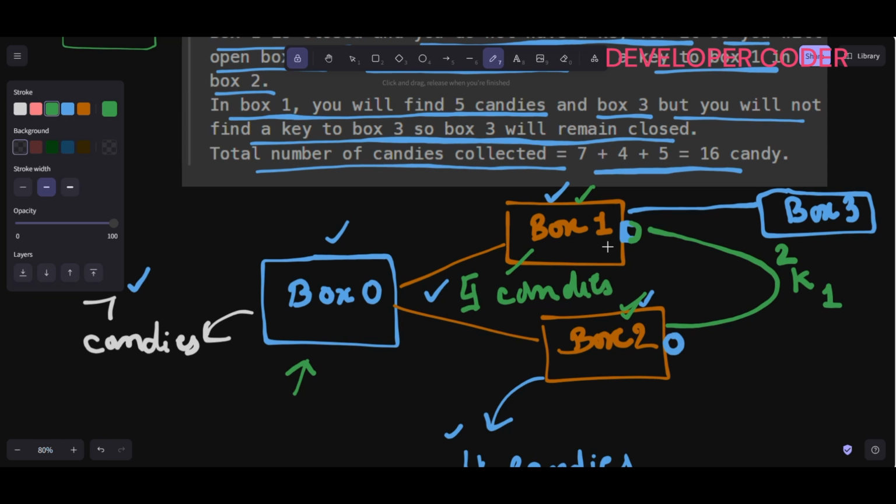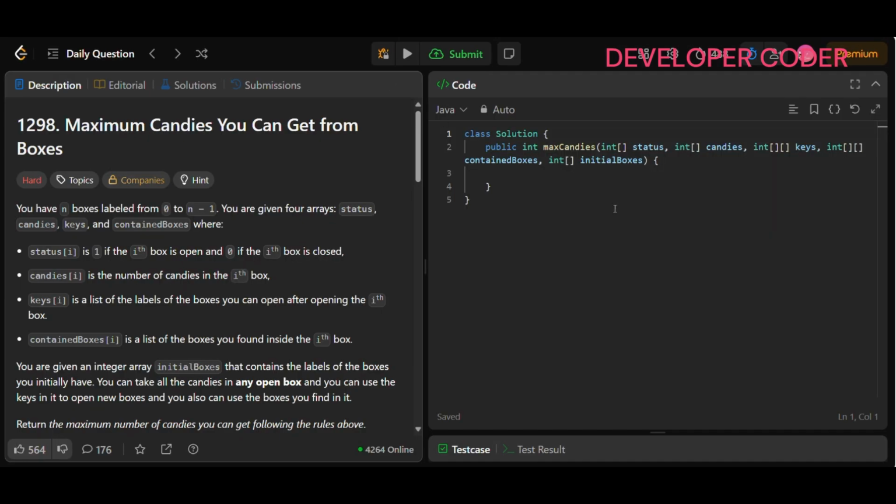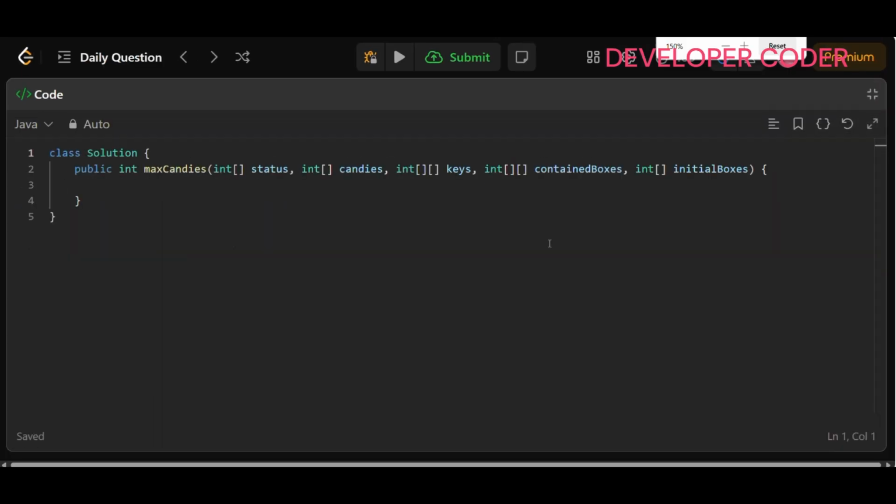And also you are going to check whether there is any key in order to open any other box. So you are going to create one set for that also. Or you can do one thing: create one set for visited and one set for found boxes, and then just iterate. Just do this DFS traversal, and you will be able to collect all the candies wherever we are able to open the box. So let's write the code, and I will explain side by side what is happening in DFS. It's a simple DFS, and then we will write code with BFS also.